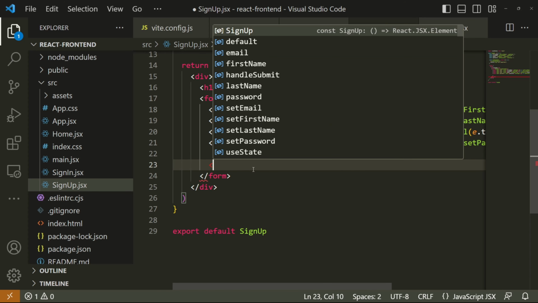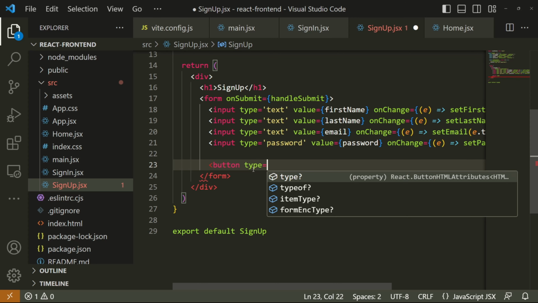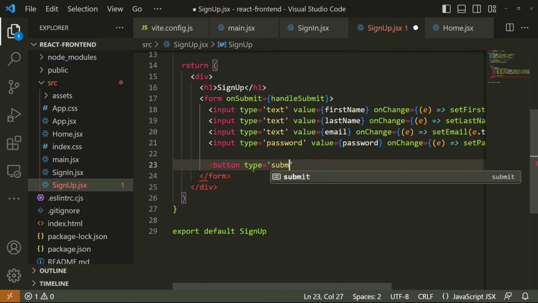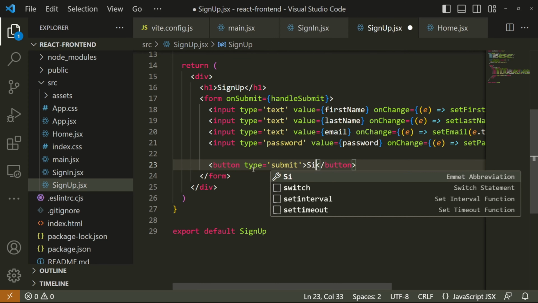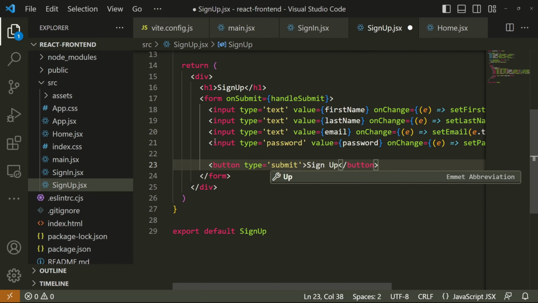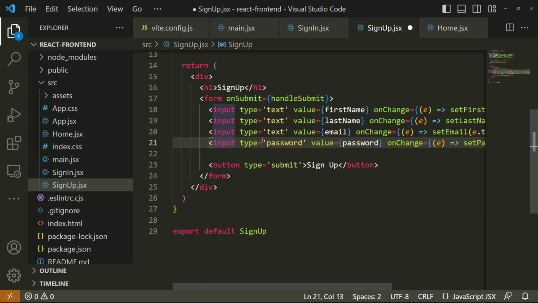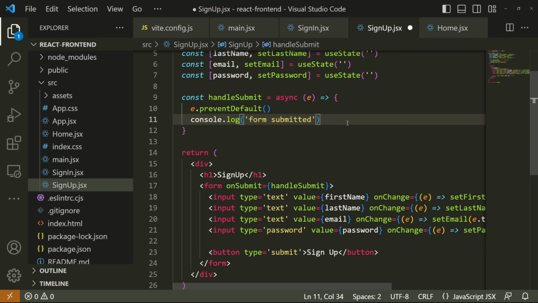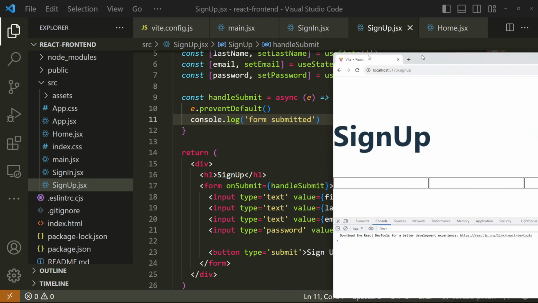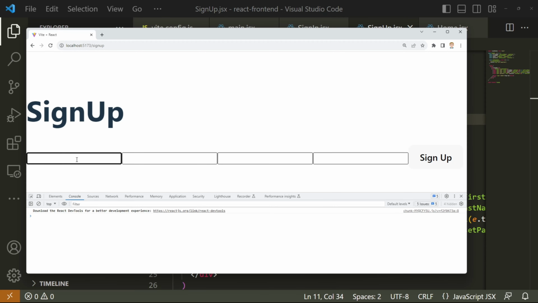And now let's create a button for submit. So button type equals submit, and something like sign up. So the form, we should now see form submitted in our console when we hit the sign up button. So let's go back to our front end and let's type in a first name.